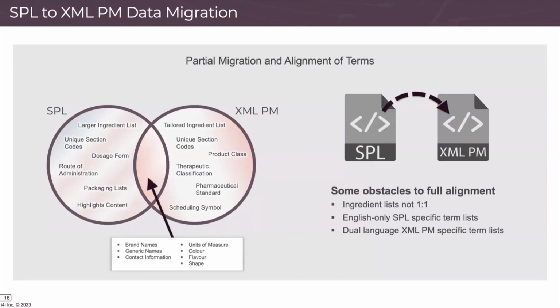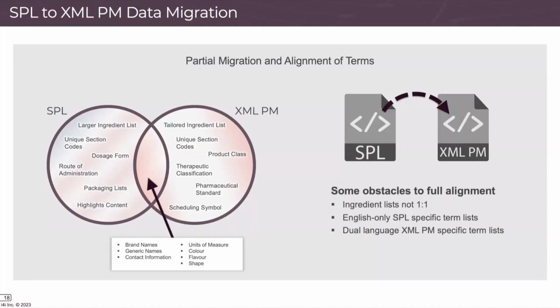Because XML PM is XML, it is poised for the exchange and harmonization of data on a global scale. You're probably thinking, firstly, of a possible SPL to XML PM data migration. On the surface, this seems like a trivial task, as both document types have the same SPL XML structure.